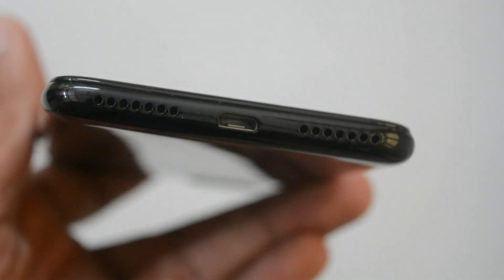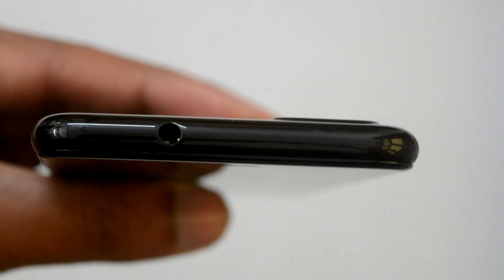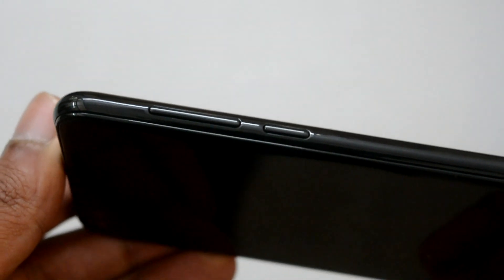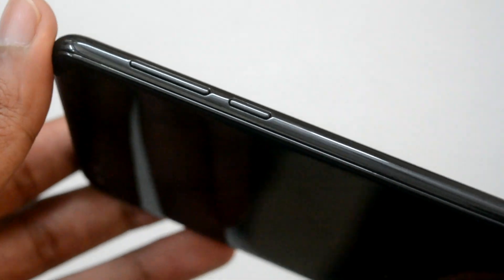It's very rare nowadays to see a removable battery, apart from LG and a few made-in-India devices. On the bottom of the device there are dual speaker grills on both sides with the USB port at the center. The top has the 3.5mm audio jack. The left side has a dedicated camera shutter button — an alternative to the software shutter icon — which is helpful when holding the phone horizontally to capture photos. The right side has volume rockers and the power button.